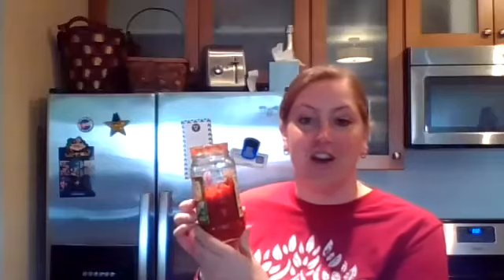Strain the noodles after three minutes and put them in a bowl. Normally this recipe calls for 20 ounces of tortellini, but I only used 10 since I live alone. So for the 10 ounce version, I'm using about half a can of Alfredo sauce and about a quarter of a jar of marinara — the full 20 ounce version requires a full can of Alfredo and half the jar. Just eyeball it; it doesn't need to be perfect.